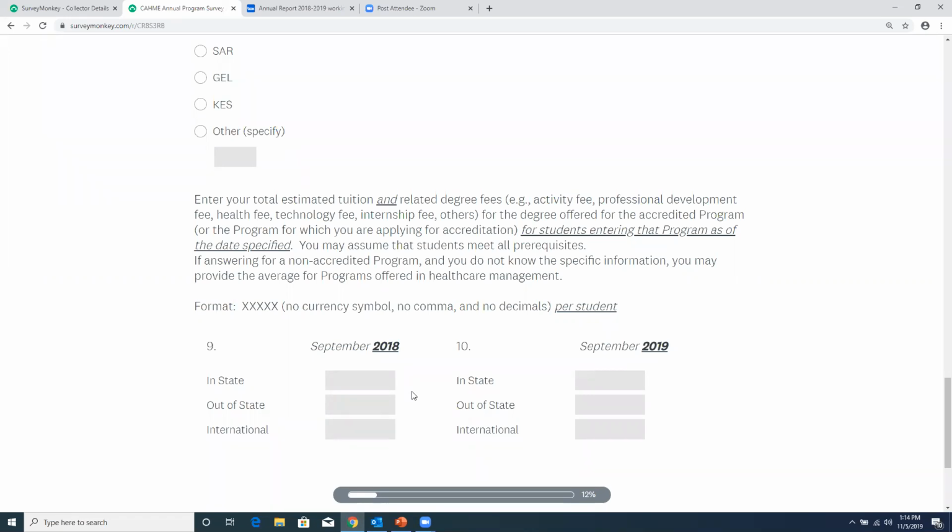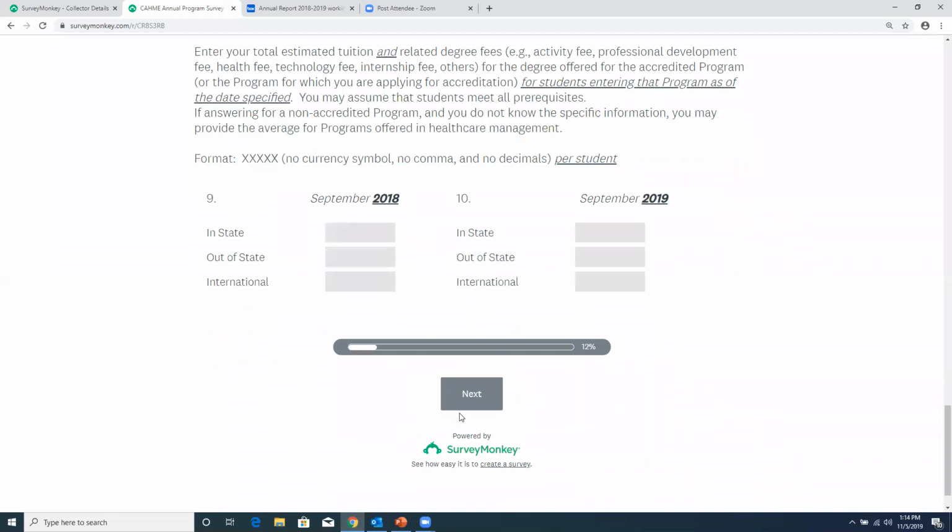This is the end of section 1. And as I mentioned earlier, this is the next button where obviously you'll click to move forward, but also to save any data that you've input on this page. Before we move forward, does anyone have any questions? Reminder to just unmute so I can hear you.